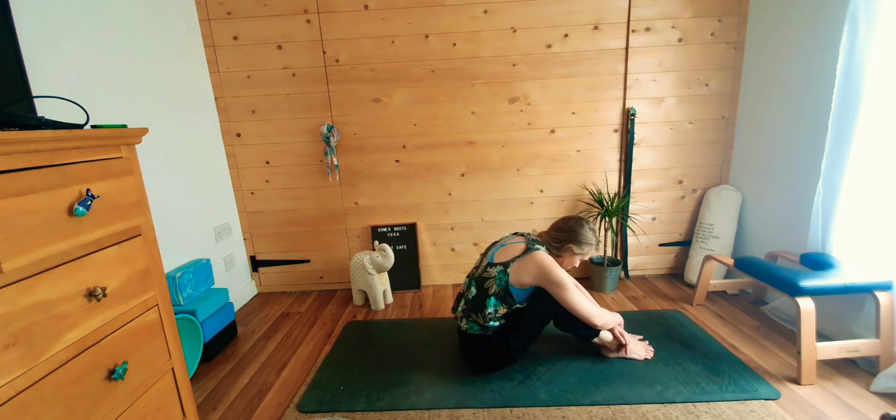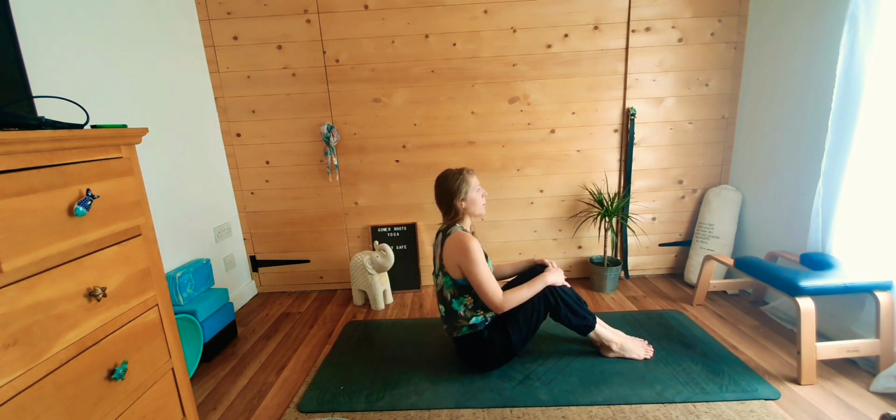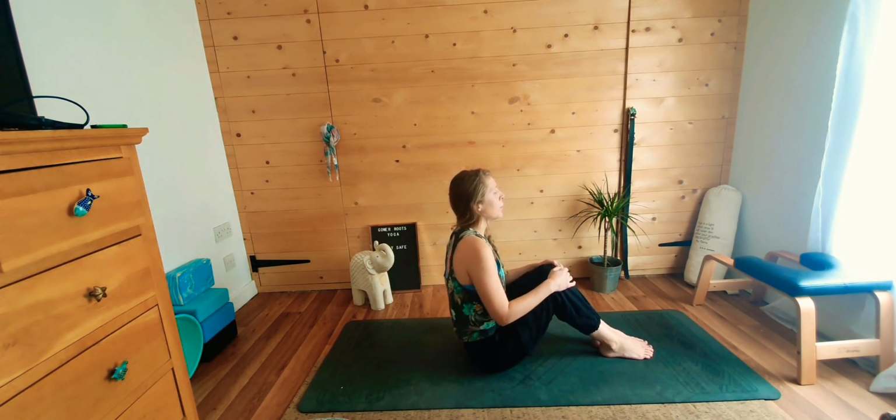After those kinds of twists, I always feel it a little through the shoulders. Maybe you do too. I find this is just a nice pose to give a release. And then slowly sending your weight back, lifting your head, lifting your gaze. We're coming into our boat pose.